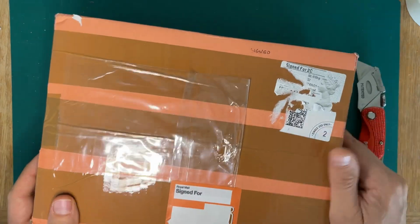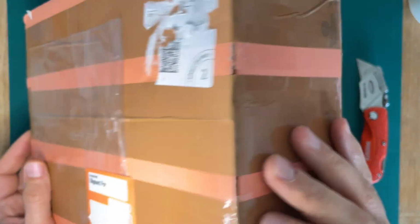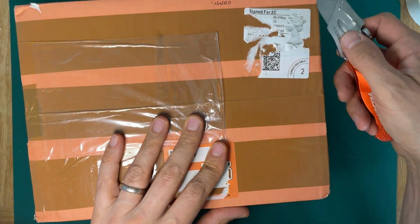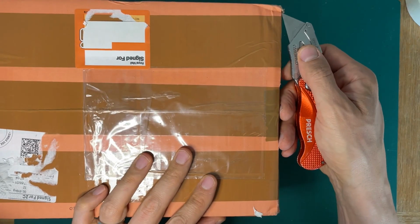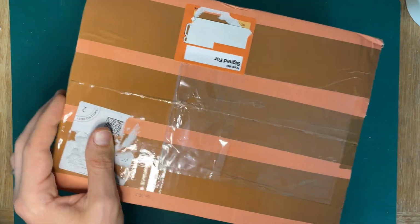It was delivered this morning. Neat little eBay box. Seems to have been used once before. Let's open it carefully and see what's inside.